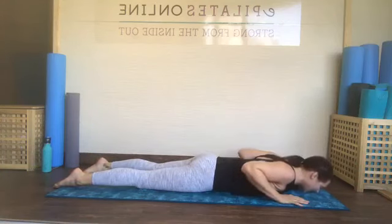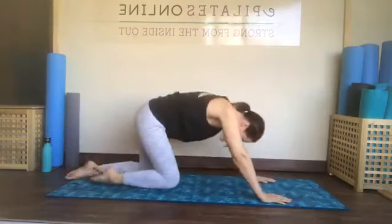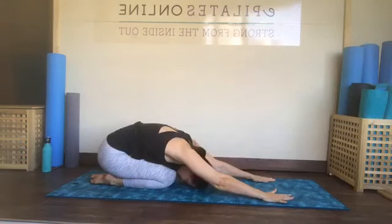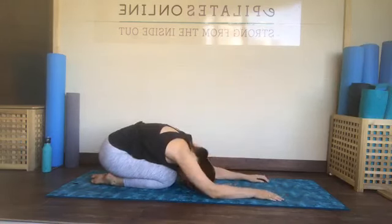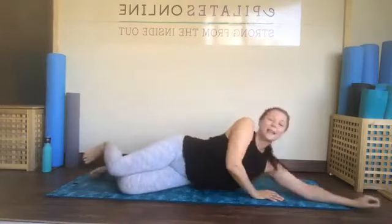And release. From there, hands still under your shoulders, press back and take another shoulder stretch. Stretch your back. Take a few breaths, relax your shoulders. And then let's lie on your side. So come down now, relaxing on your side.